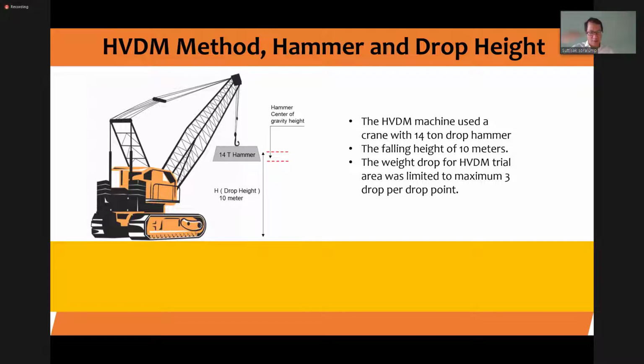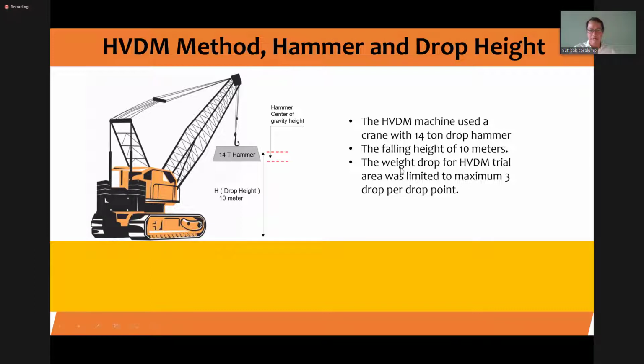We also need to improve the material that is a mix between sand, clay and some silt, which may have fine particles that can create excess pore water pressure. So that's why in this project we use three techniques: dynamic compaction, RIC, and also HVDM.